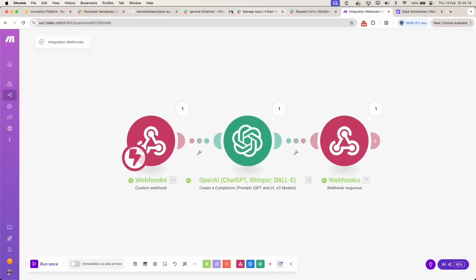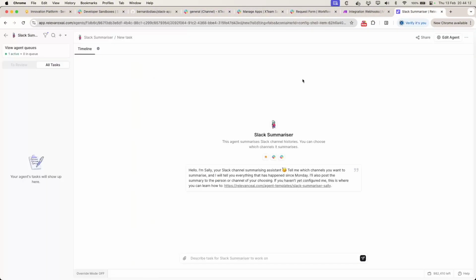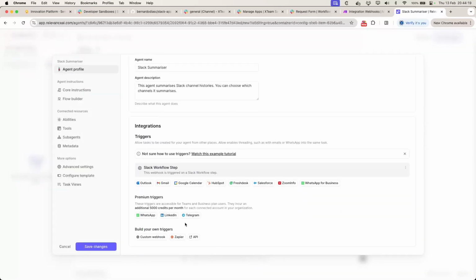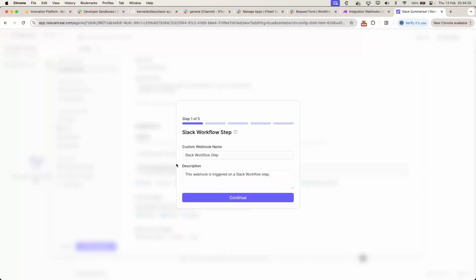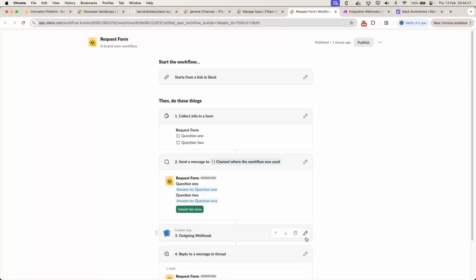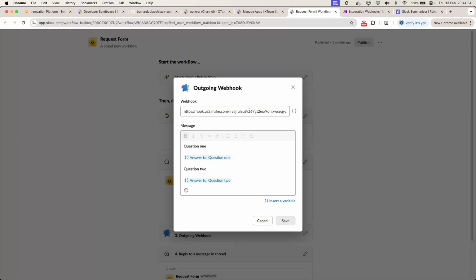And just to wrap up, I'm going to show also with RelevanceAI. It's not complicated. You create a custom webhook. So I have this one already, and you get a URL here, and then you can use it here.